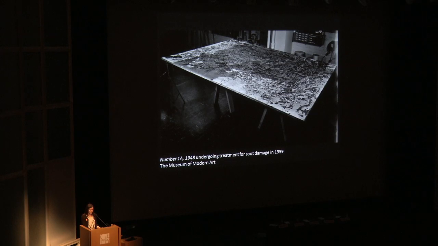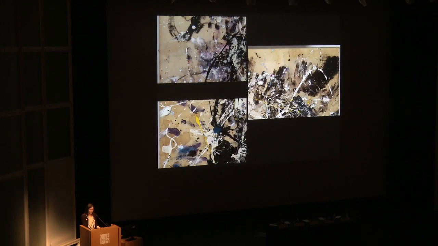According to treatment records, conservators washed the canvas to remove soot and used a solution of chloramine T, a bleaching agent commonly used in paper conservation at the time, to locally reduce dark staining. Among their treatment notes, conservators expressed their understanding that evidence of the treatment might become visible as the painting aged, and this seems to be the case. Areas of blotchy discoloration have slowly become apparent over the intervening 55 years.